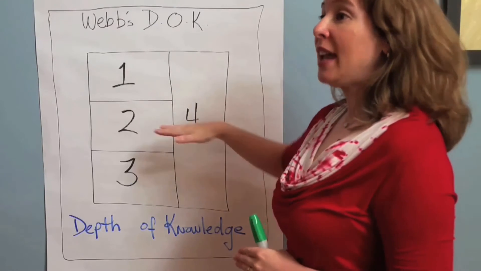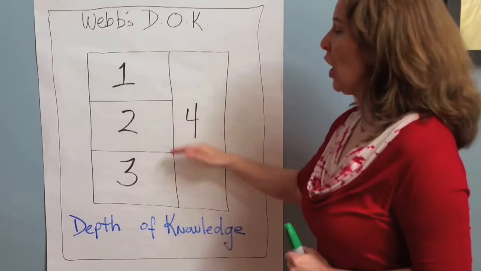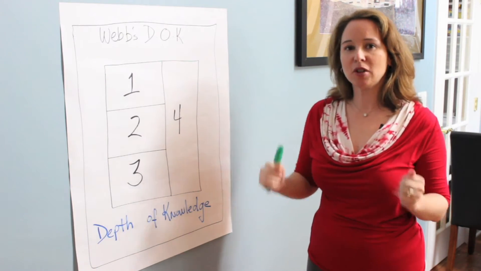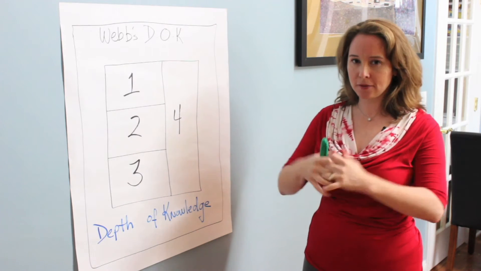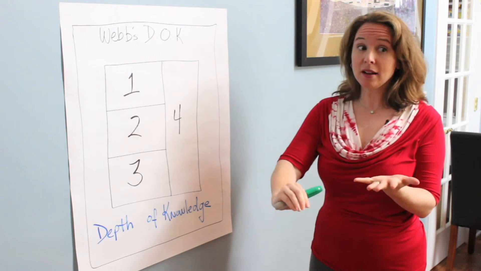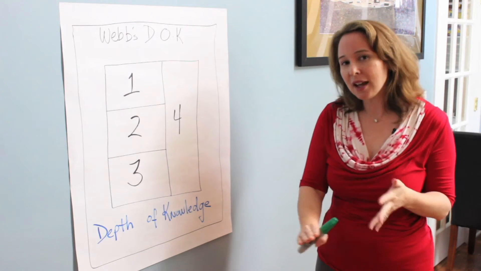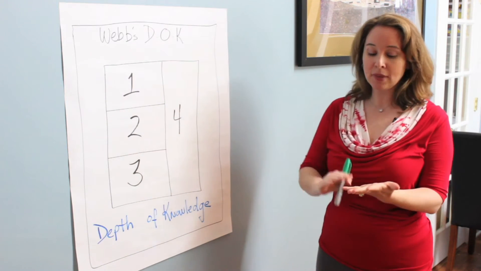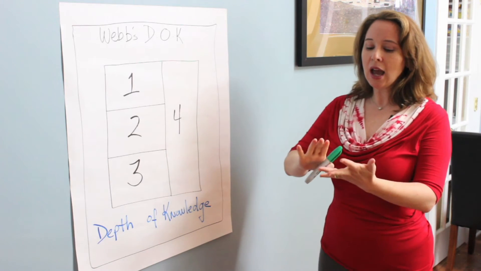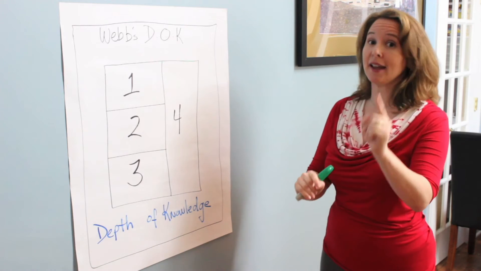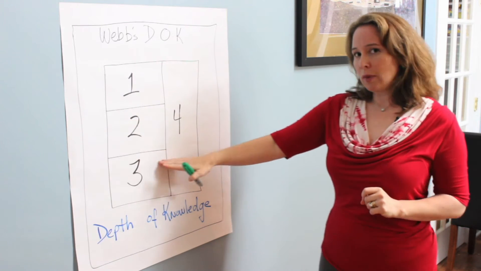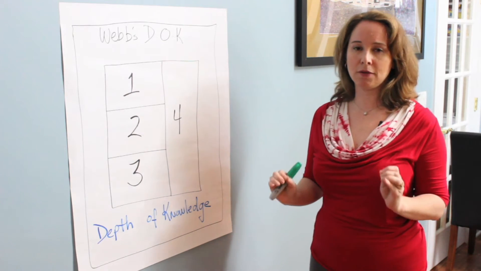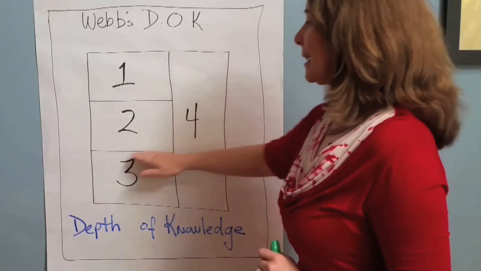When we talk about DOK2 questions in the chocolate chip cookie unit, we're going to be looking at a skill — any skill connected to the concept of chocolate chip cookies. Two skills I can think of right off the bat would be the ability to bake a chocolate chip cookie and the ability to sell one. So DOK2 questions might be: What are the ingredients in a chocolate chip cookie? How do you actually bake a chocolate chip cookie that tastes like a chocolate chip cookie? How do I follow a recipe? At DOK level 2, I'm at the most simple form of the question — a basic skill.